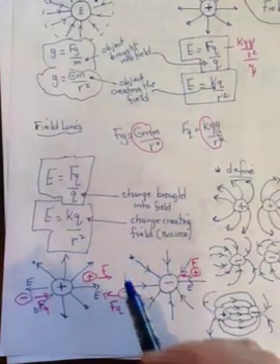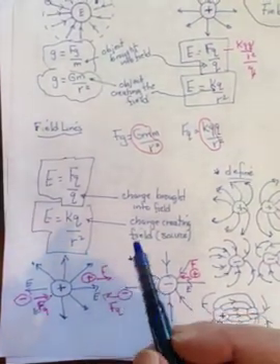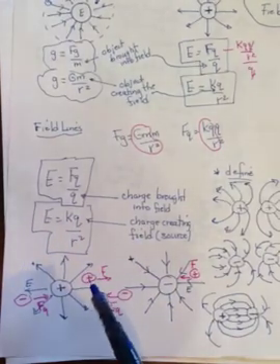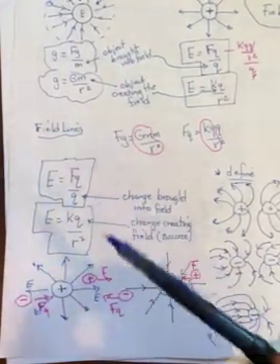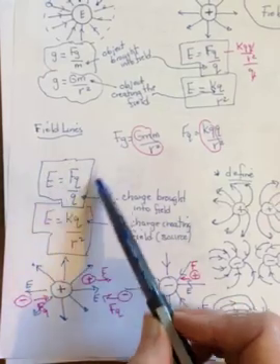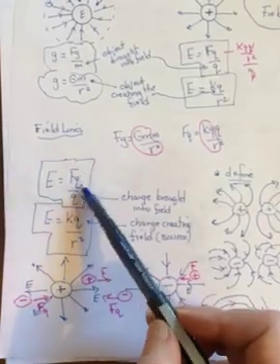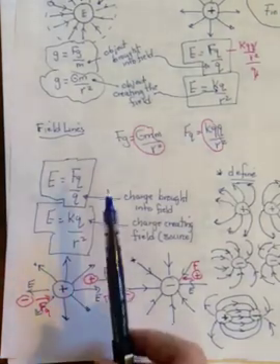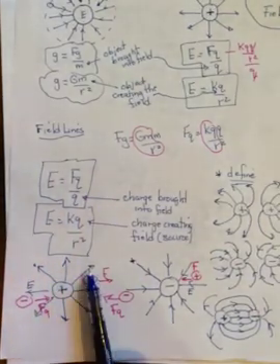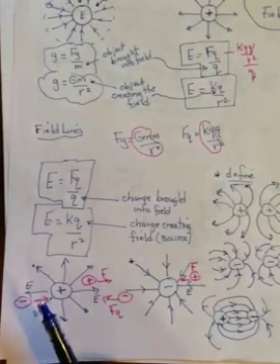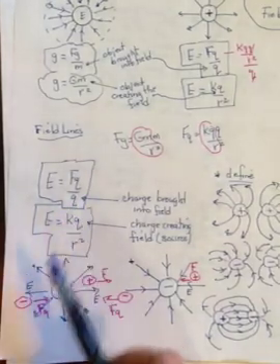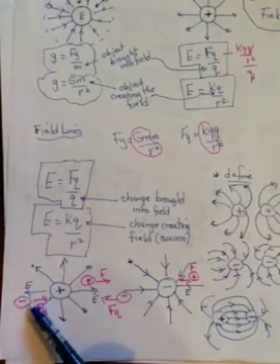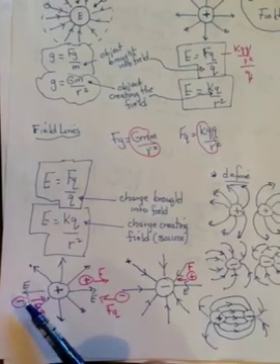So as I was saying at the end of the last video, as you do your practice problems with these, if you're using the equation for when the charge is being brought into a field, F equals Q times E, then if that charge is positive, the direction of the field and the direction of the force will be the same. If that charge is negative, then the direction of the field and the direction of the force will be opposite.